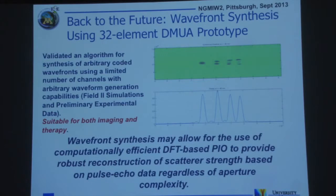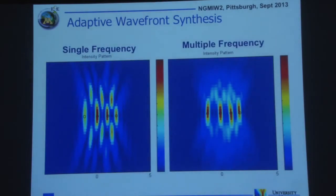And I'll go one step further just to show you that this can also be done adaptively. So for example, if I start with one frequency, this is my four focus pattern. This is actually an actual intensity pattern, which is going to show you the performance of this 4-beam pattern as either a therapy beam or a broadband beam. So for example, here with a single frequency, you can see I got my four foci, but each one of them is a different length, and also there is significant interference before and after, proximally and distally to this region.